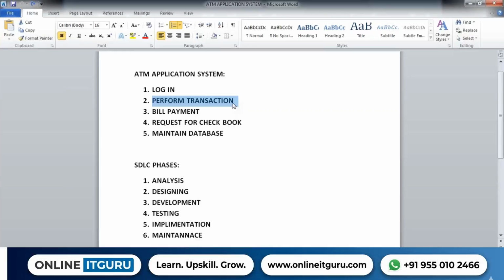The first advantage is that a workable product will be produced. In the waterfall model, we have seen that a workable product is not available during the SDLC process, but in evolutionary methodology, a workable product will be there during SDLC. That means once you develop login, you can use this functionality. So we can have a workable product in the middle of the SDLC.